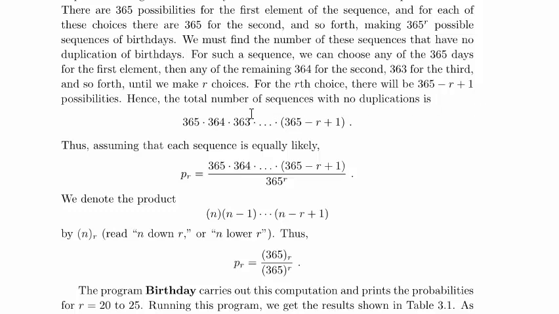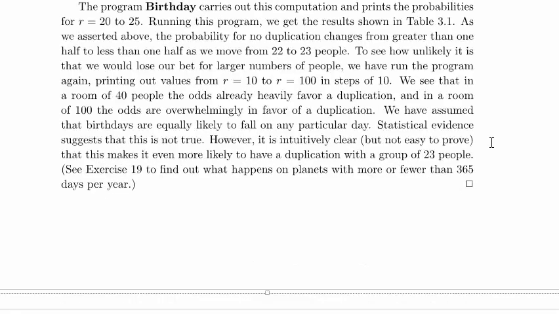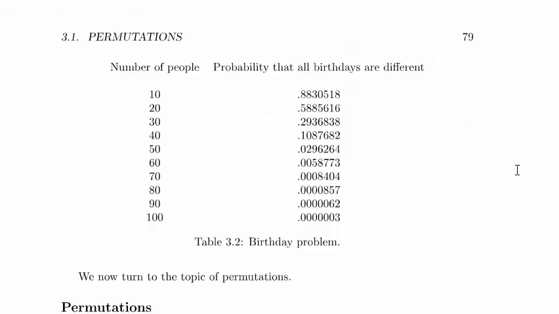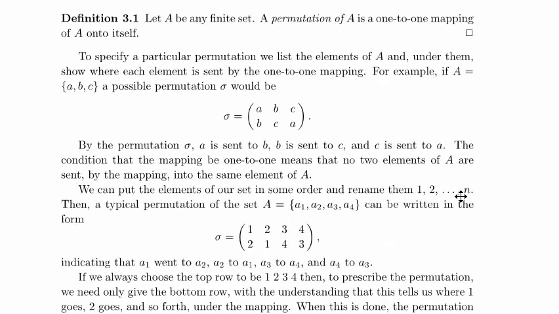And we're doing this by looking at the probability that we don't get any duplicates at all, so that you look at the probability that nobody shares a birthday and then take 1 minus that, and that'll give you the probability that at least 2 people have the same birthday. And if you run through and compute that, turns out you need, again, only 23 or more to have a greater than 50% chance that 2 or more people have the same birthday. So I'll come back and look at that on Monday a little bit more.